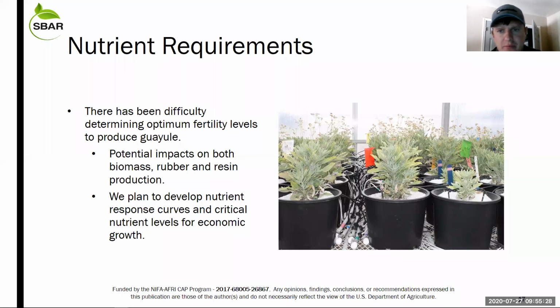So if you look at that picture on the right, you could see 2 larger plants in those first 2 pots on the left. You could also see a really small stunted plant on your right with a blue stake behind it. That blue stake represents the lowest nitrogen treatment in our study that's currently in the greenhouse, but has kind of been not well taken care of because of the COVID. We kind of had to let it go and put it on life support for a long time. And you can see that alleyway down the middle. Those are our 6 different tubes delivering 6 different nitrogen solutions, which I'll cover on the next slide.